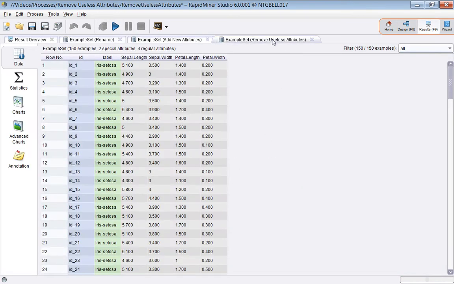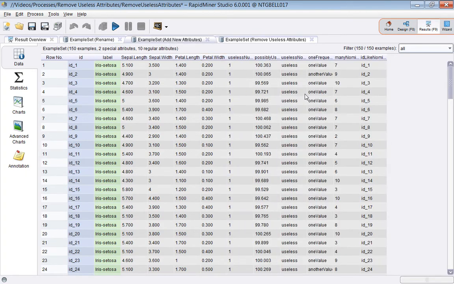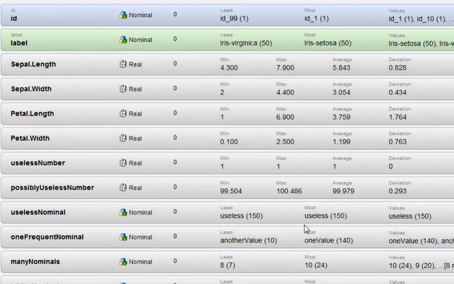Okay, so that sort of shows how straightforward it is. Now the default for this operator is that the deviation is 0, so basically all constant numbers are just automatically eliminated, and generally that's perfectly okay. So that's a very good step actually to use, but what I'm showing here is a little bit more sophistication. Now an important point about this is the normalization of the attribute. It's extremely important that you take that into account. So clearly if I look at the statistics view of each of these numbers, if I were to set the min deviation to 0.45 say, then the sepal width would be eliminated as well.